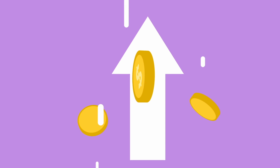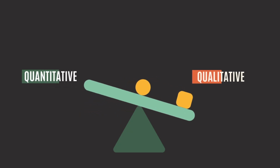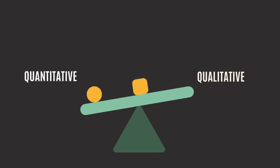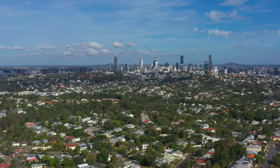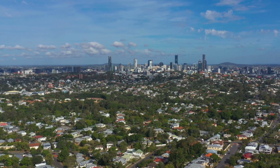But for my clients, it was very important to put their money to work here in the Brisbane market with the future growth potential, looking at the population, looking at the density of the suburbs, looking at the data, both the quantitative and the qualitative data on this area. We are very excited about this purchase. So as you can see in the home, it's quite an open and bright and airy floor plan. It's got great views out into the suburb. And this property is located in a suburb called Stafford on the north side of Brisbane. It's roughly around 10 kilometres from Brisbane CBD, located in the heart of blue chip Brisbane.